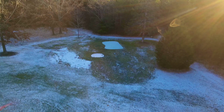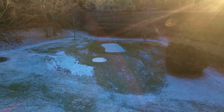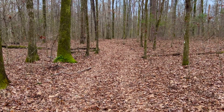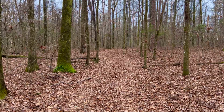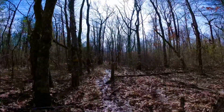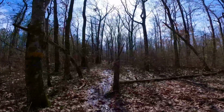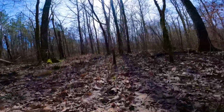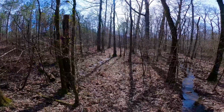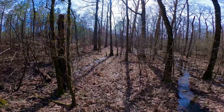As we look forward to the year ahead and our first full year on the farm, one of the big projects we want to get completed is our trails through the woods. We're nearly complete, but we still have about 200 yards left to go, and while we've already gone through and cleared the trail, we've got to go back in and remove all the stumps, but we'll have to wait till closer to the summertime when the weather warms up so everything will dry out.